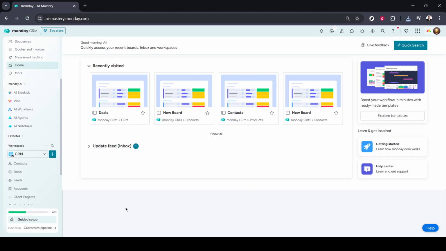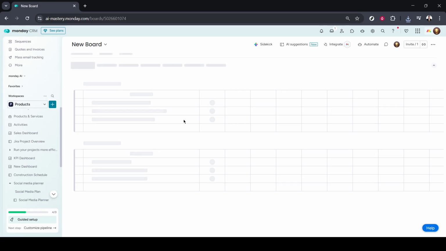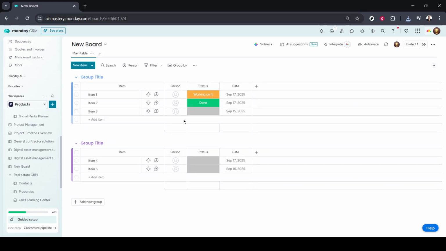First, open the board that contains the item you want to work on. A board is simply the table where your items, columns, and workflows live. Choose the one where the task, project, or request already exists. If you manage multiple boards, pick the most relevant workspace and then the specific board you use for this workflow. Give it a second to load so all columns and items appear.